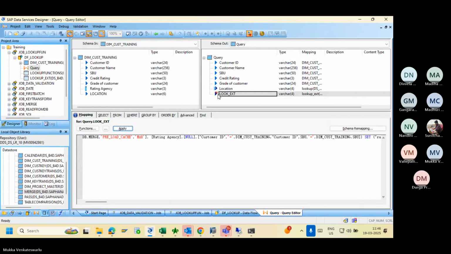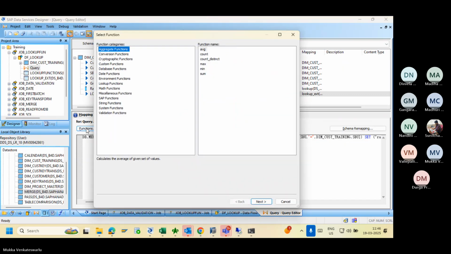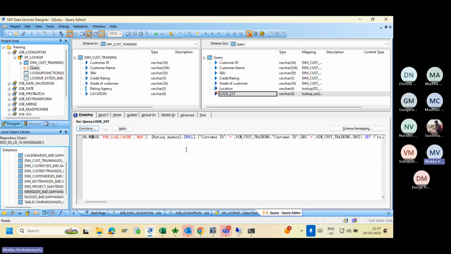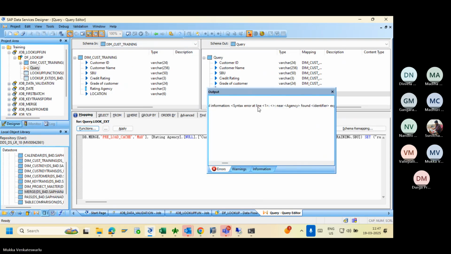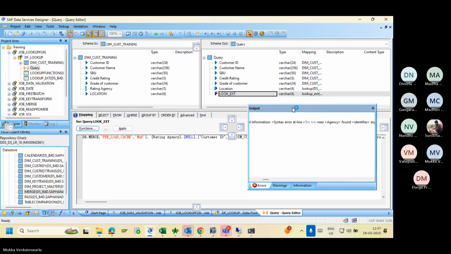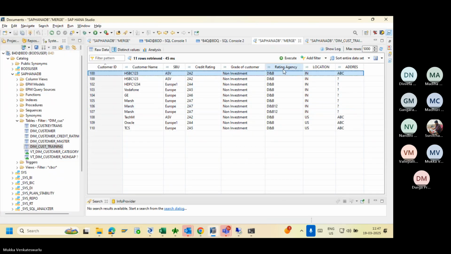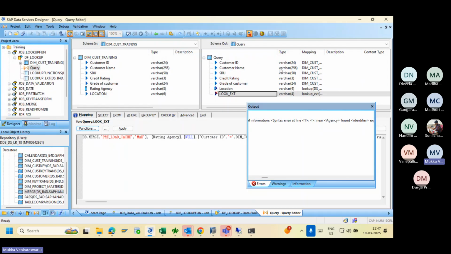Error. If you want to change this, how do you change it? Rating agency. What is this error? Just check it. Rating agency.